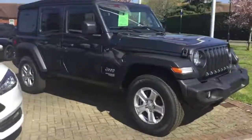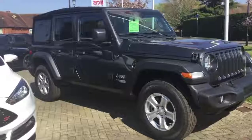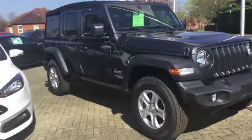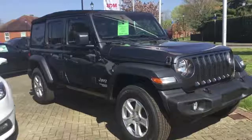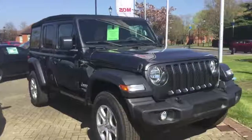So it's the 2018 Jeep Wrangler Unlimited JL — everybody has been talking about this one. Lots of changes: it's been refined, it's been built from the ground up again, so it's different to every other Wrangler over the last 60 years. It's actually drivable. If you want to know more about it and about the changes, there's another video on our Facebook page which goes over what all the differences are.